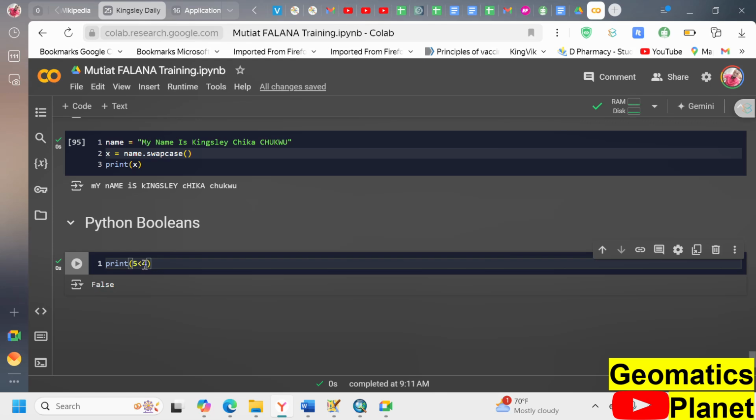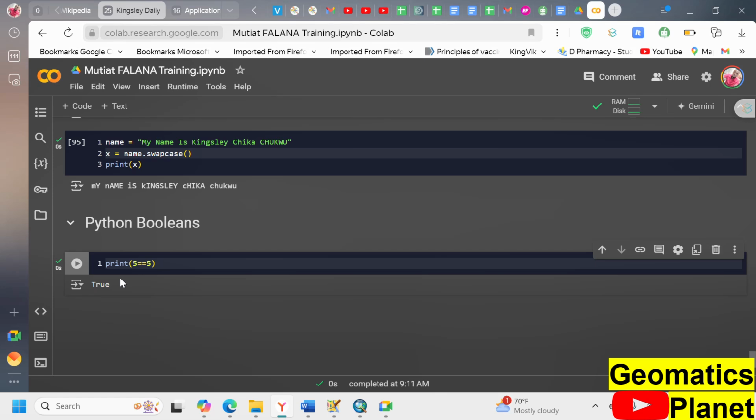So this is just a way of making a comparison. If I say 5 is equal to 4, and you run this, it's going to be false because 5 is not equal to 4. But when I put 5 up here and run it, you will see that 5 is actually equal to 5. So you use Python booleans to make a comparison, to check whether whatever you are working on is true or false.